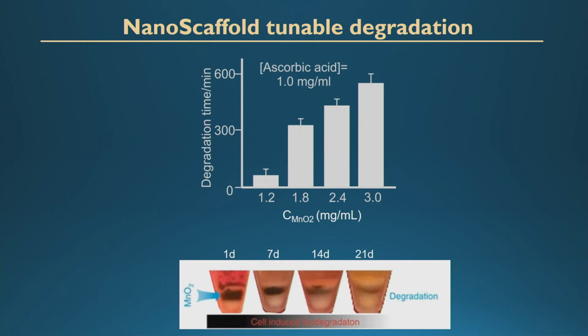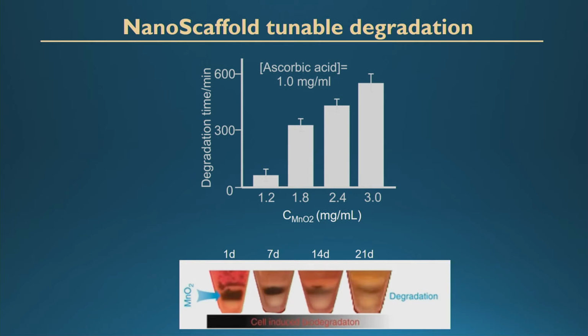bottom of a tube, having cells in here on the bottom and the top, so it's placed in between two layers of cells. In this case, they used neural stem cells, and they just looked at the aspect of the scaffold, and it's very clear to see that with time, the scaffold starts disappearing. After 21 days, we can still see a layer of scaffold, but there's significant degradation compared to our initial time point.